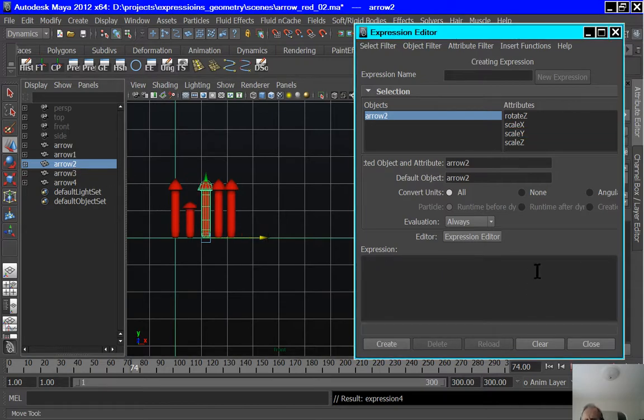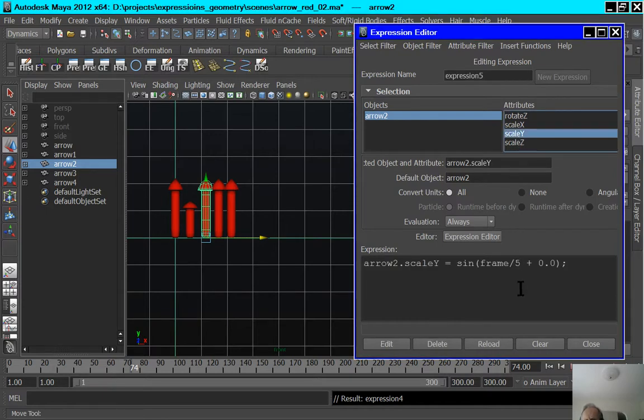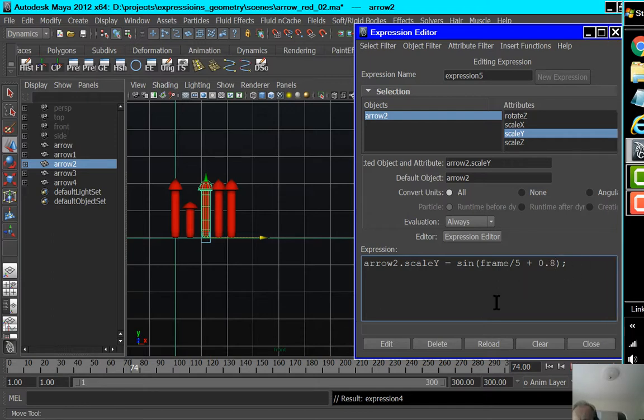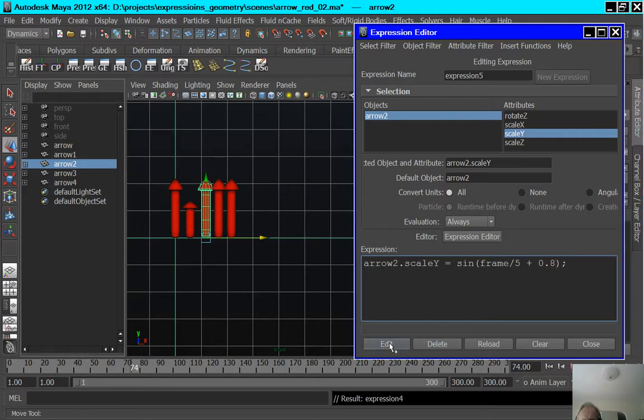Arrow 2, select this scale Y, and we're going to go in increments of 0.4. So this will be 0.8. So we hit edit, and that's worked.